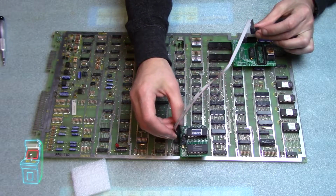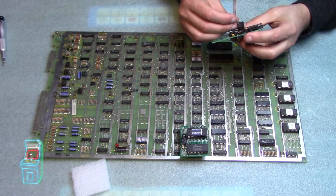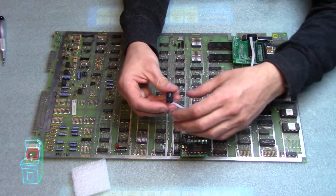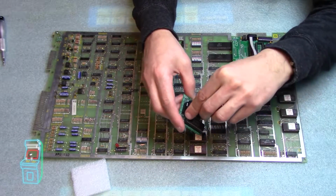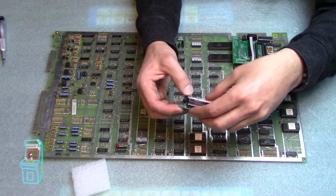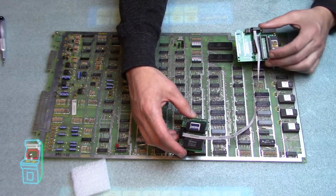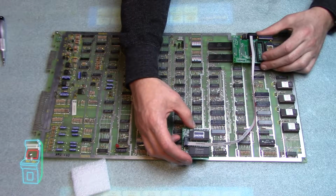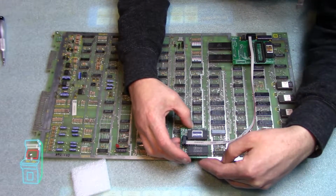It goes from here to there. You have it inside here, so basically it goes in one way. Doesn't matter which one you put on, but it's all keyed. So you put this in like that. It's facing that way. And then I'm going to keep this as straight as possible here. And put that in there. Actually, it goes in this way here. It's also keyed. And then go like that. So that's how it's going to be when it's in there. It's going to rest right here, and it's going to rest right there. So this does overhang the board a little bit, by the way. So you can see here when I put this in there, it's ever so slightly overhanging here.